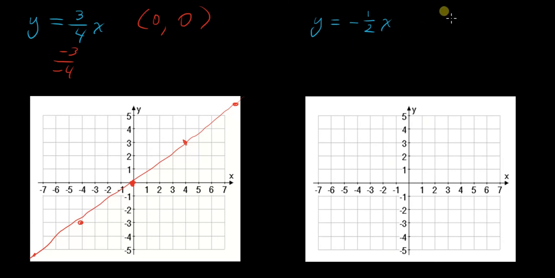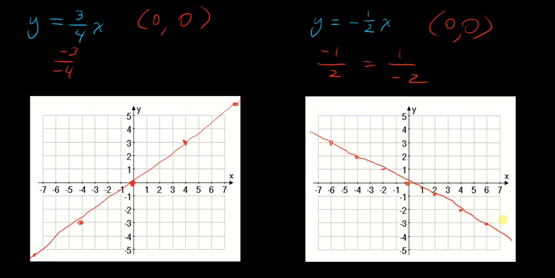Okay, let's do this one. What's my fast point? Well, if x is 0, 0 times this is 0. Okay, well now I need to put the negative on the top or on the bottom. And all I have to do is go to my point, and according to this, if I gain 2, I lose 1. Gain 2 x's, lose a y. According to this, if I lose 2 x's, I gain a y. So I lose 2 x's, gain a y. And I have now graphed this.